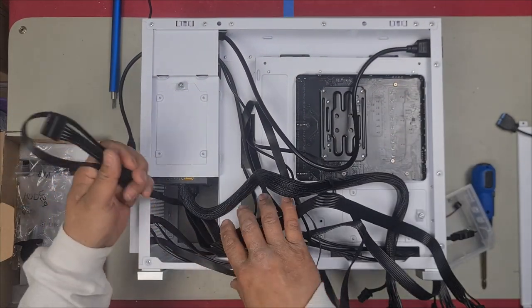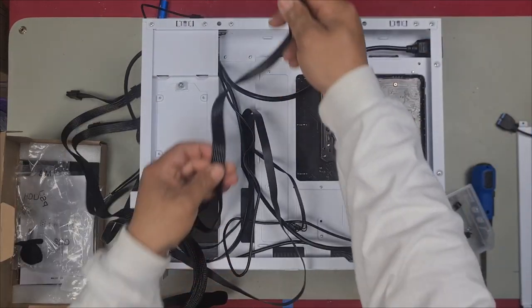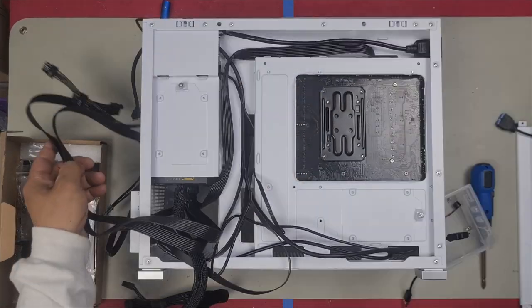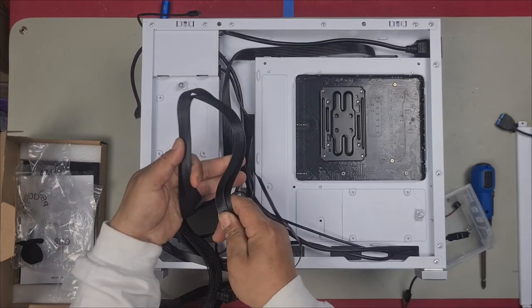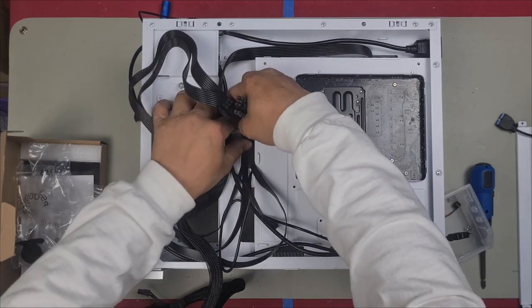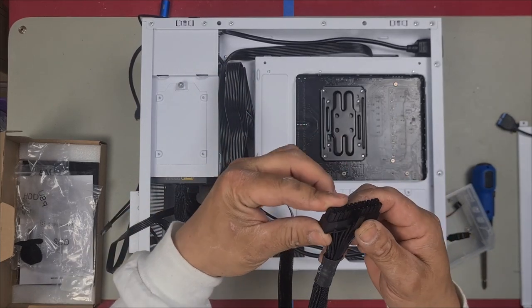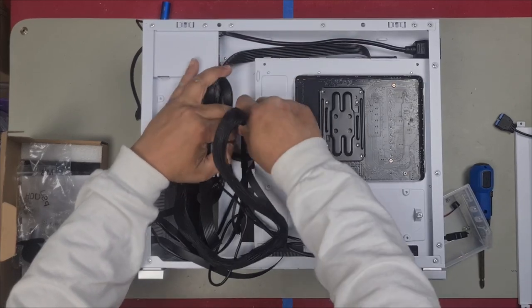Our SATA is just going to sit here. Our CPU will come up through here like this. There's a little gap here. We'll push it on through so we can plug that in. As for our GPU cables, this will go up. We'll come through the front, push them through here so they can plug into the graphics card once we do that. Our ATX is going to be about here, 24 pin. So that's going to go there as well.